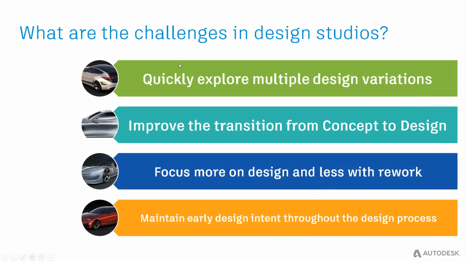Especially it's important when you want to quickly explore multiple design variations, even before they become the final ones. So this is a super fast way for the conceptual design of things like parametric patterns and wheel rims, but you can think about using it almost everywhere. And definitely it improves the transition from the concept to design, because you are creating a parametric environment, so you're not losing anything in the middle.